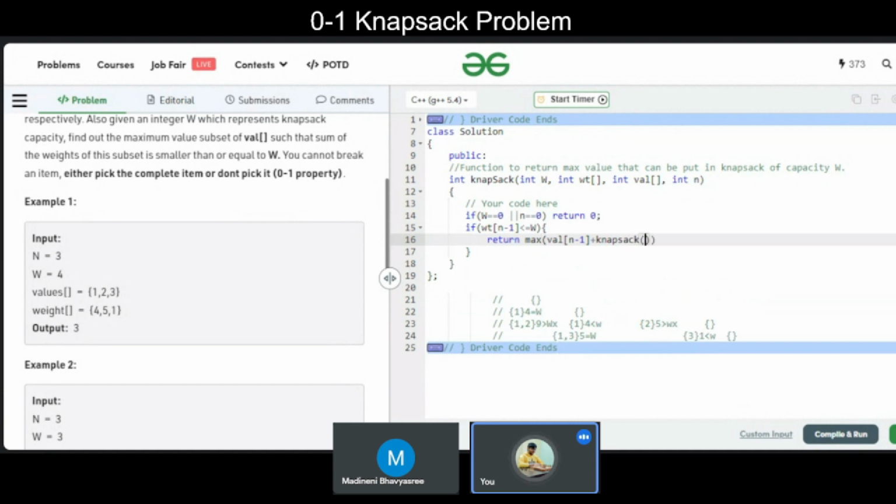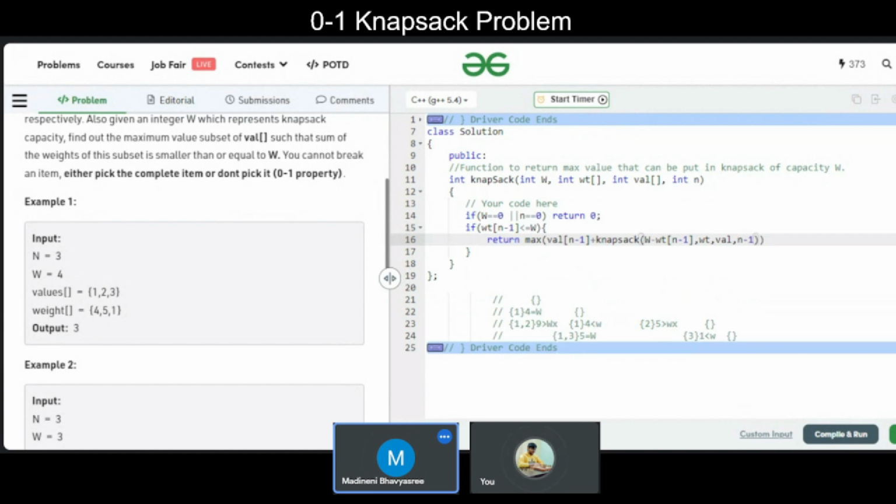So value of n minus 1 plus knapsack, as here we are including the value, we will decrease the weight from the total capacity. So here W minus weight of n minus 1. And the weight array and value array will be the same, and n also will reduce.